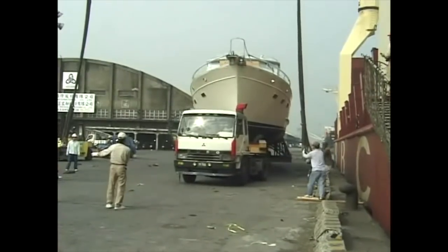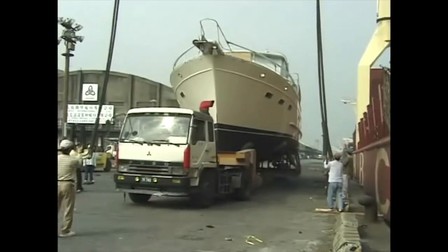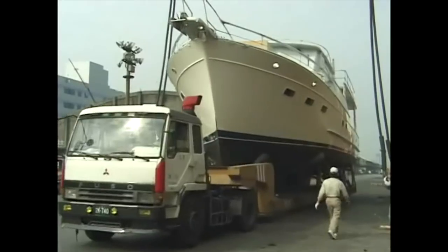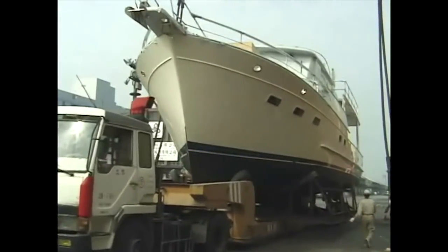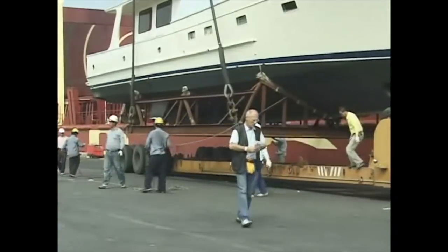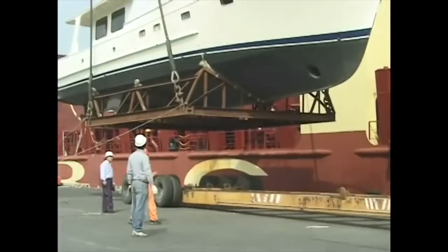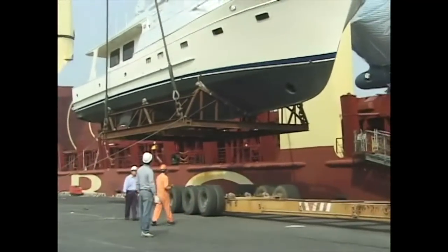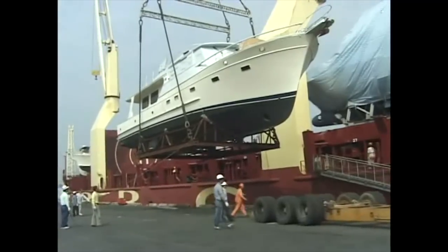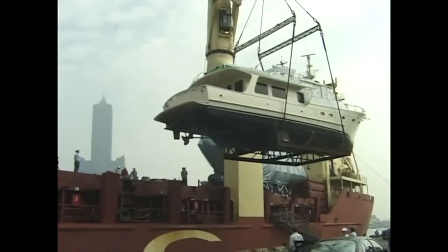On Christmas Eve 2004, she is brought alongside the ship that will carry her across the Pacific Ocean to California. When her keel lifts off the transporter, she passes the final milestone in Taiwan, and she leaves, forever, the place where the hard work and skills of the people created a thing of beauty from crates of components and piles of raw materials.